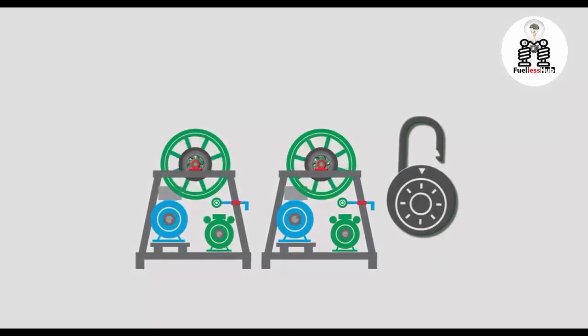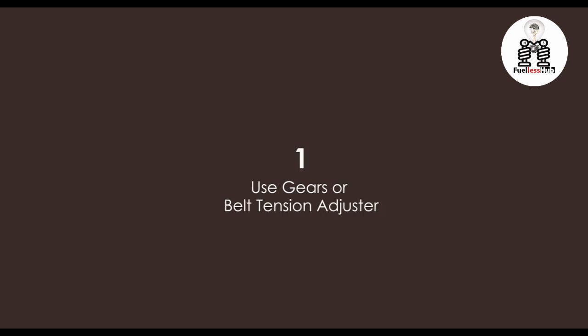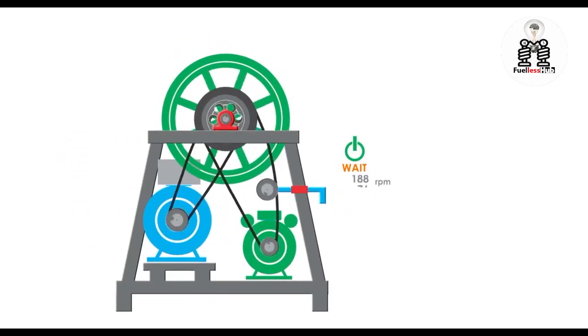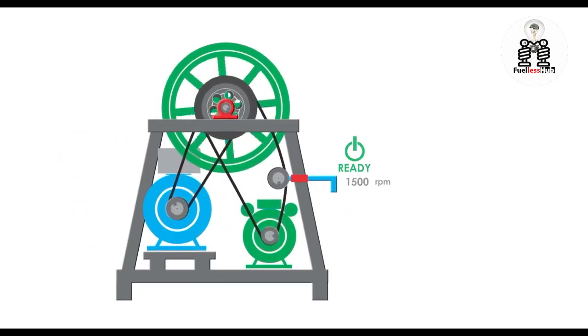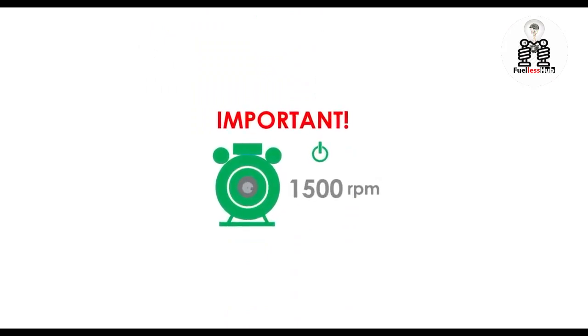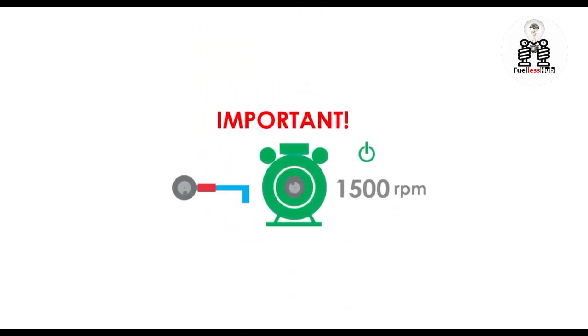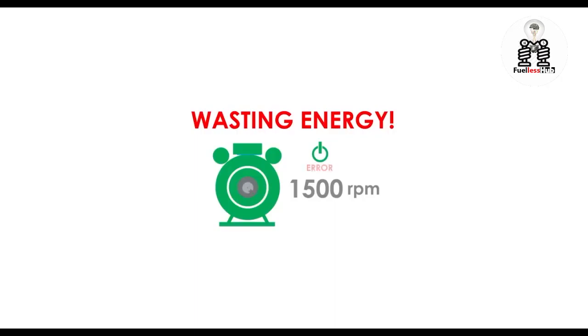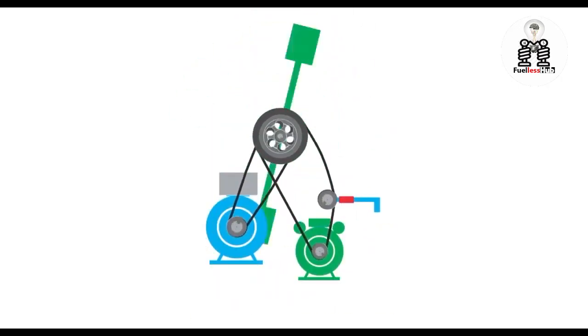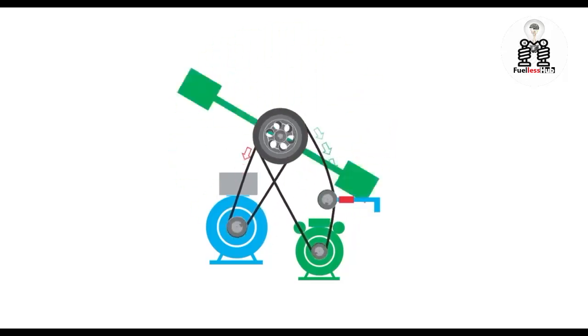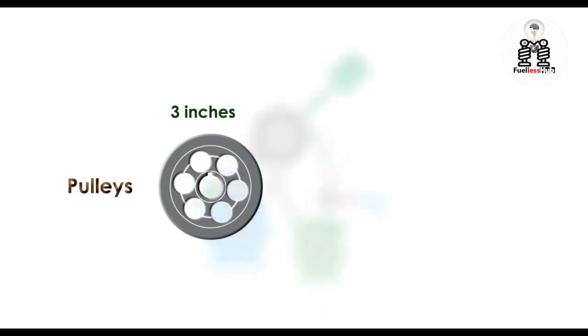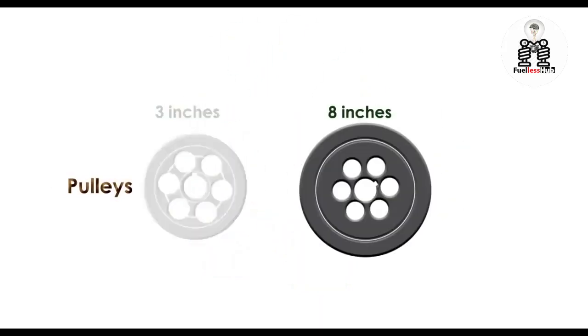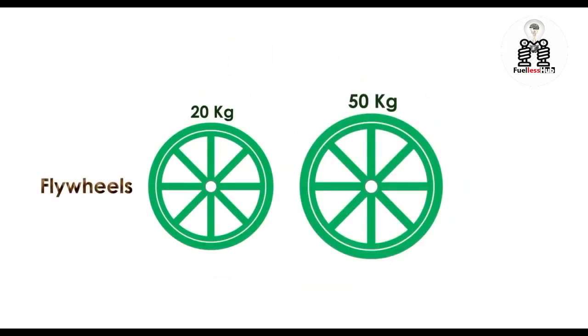Point number one: use gears if you're able to build one into the system, or use a belt tension adjuster to slowly draw the flywheel from rest to over unity. It's important to note that if your drive motor is able to spin the flywheel from rest even without a gear or a belt tension adjuster, then the motor is only putting a fraction of its energy into the flywheel. Hence the system will not operate at over unity. This is central to the overall success of the system. Overload the system with energy that it just can't handle. I would suggest you consider modifying the drive pulleys by making it larger or making the flywheel heavier to achieve the desired effect.